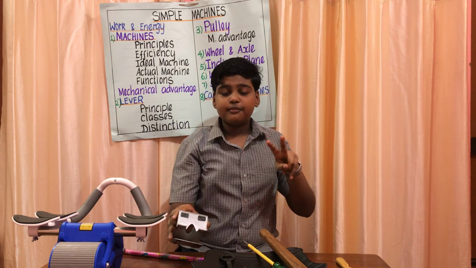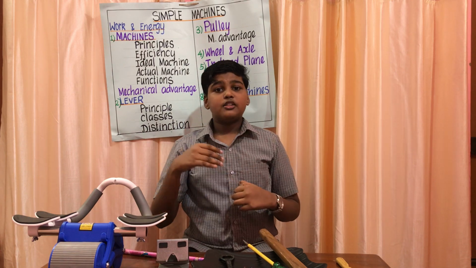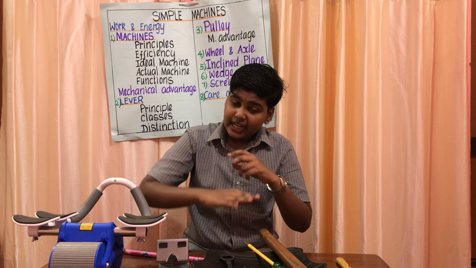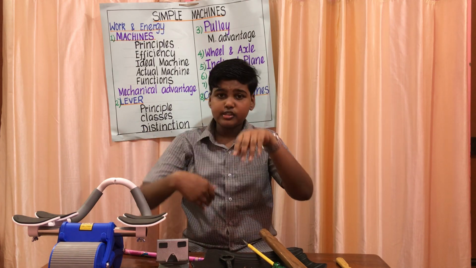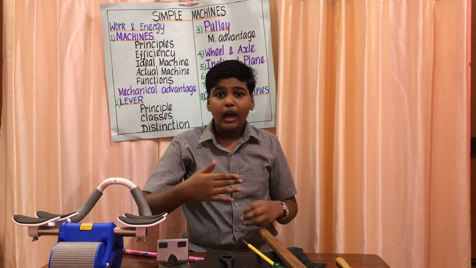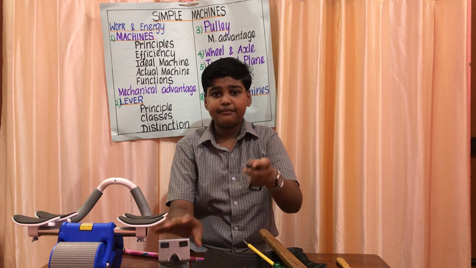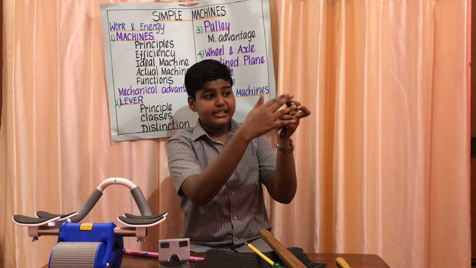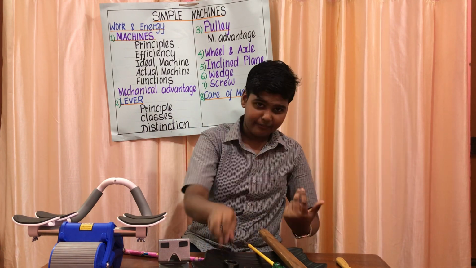The third is that friction causes wear and tear between the moving parts of a machine. In order to prevent that, we can use the process of lubrication. We can use a lubricant, which is oil and grease, and apply it in these types of areas. Hence, the friction can be reduced or prevented.